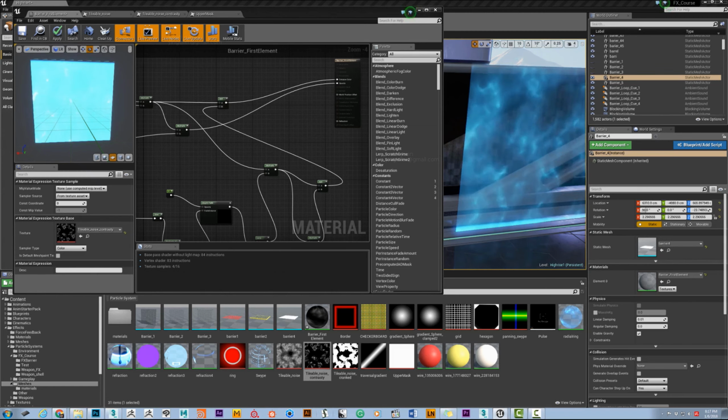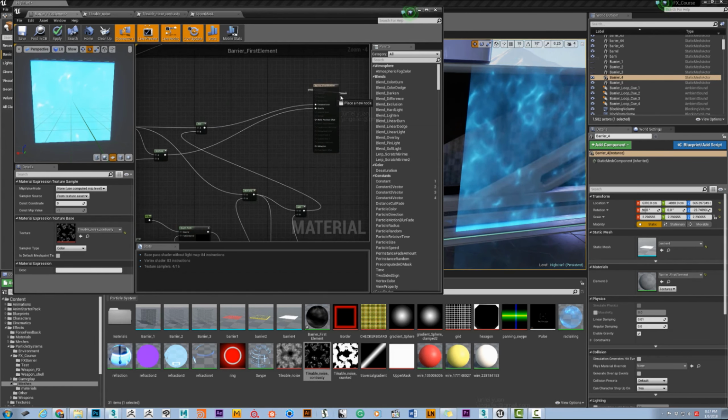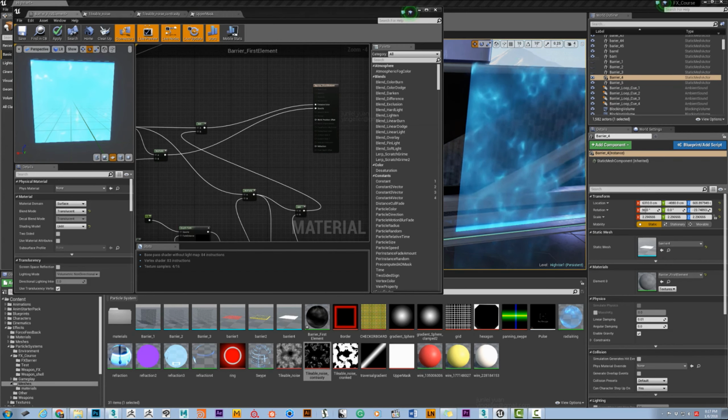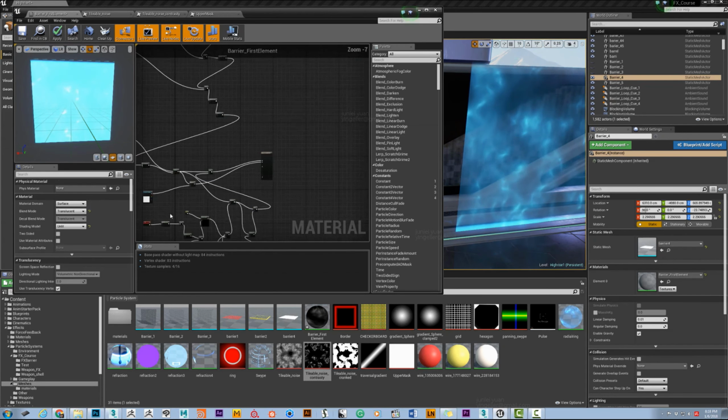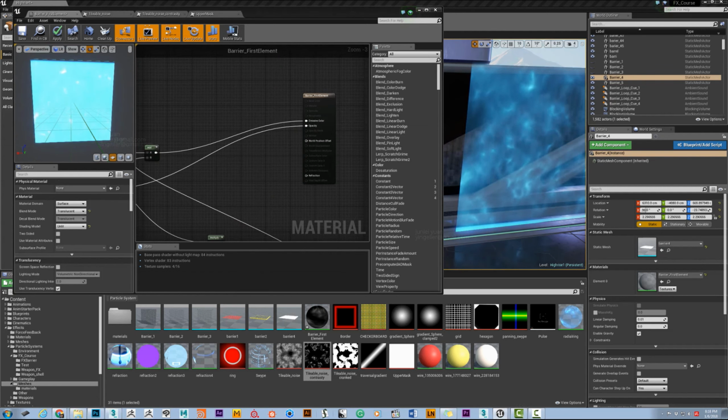And if I compare it to my original one, that goes into opacity. All right, so all this goes into color, and then multiply goes into opacity.